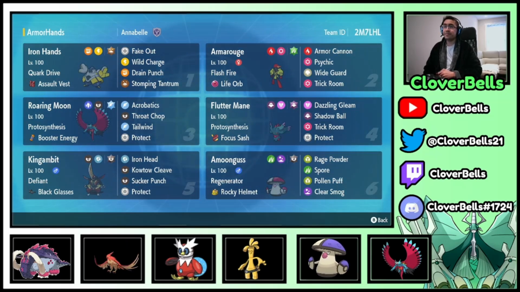Then from there, you have the Roaring Moon just for the faster physical option on the team. You're able to click Tailwind, so this way your Flutter Mane, Roaring Moon, and Armarouge are able to benefit from the Tailwind support. It's a Jolly Roaring Moon, so not as much damage as the Adamant set, but still able to outspeed other Roaring Moons if they don't go Jolly. So that's always good.